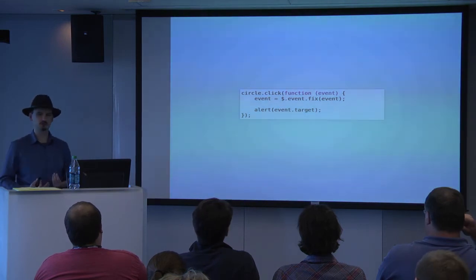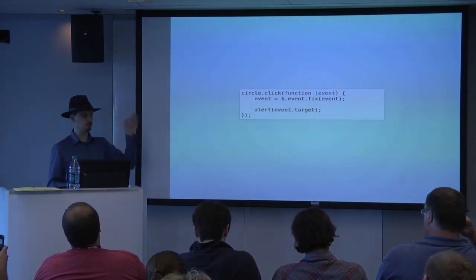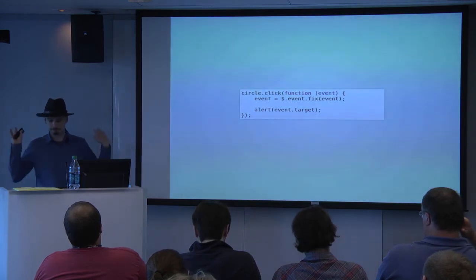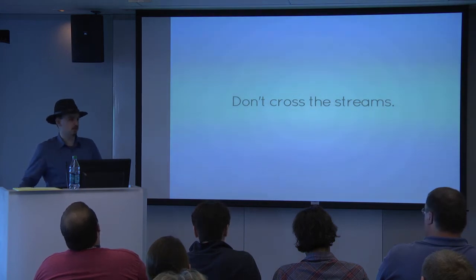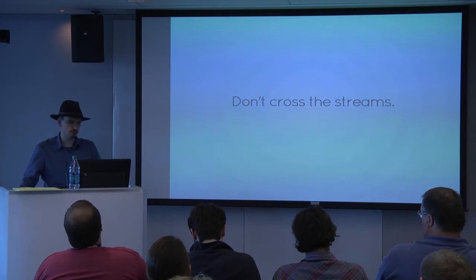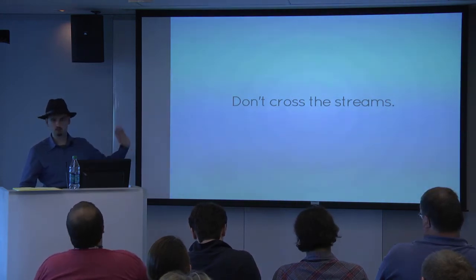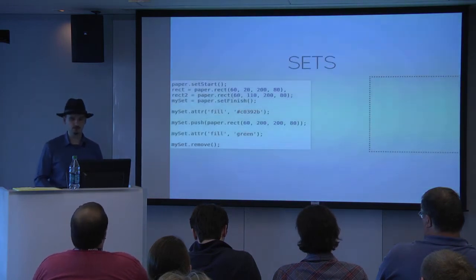And this fixes a whole host of other problems. For example, there's versions of IE where if you try and pass the event off to another function that you might want to read the coordinates from, like a tooltip library or something, then it will just disappear out of memory in some cases. It passes it, and then it's gone. I'm not making it up, man. Don't cross the streams. If you're using Raphael to do event handling, don't use jQuery on the same elements. Use jQuery in order to do the event.fix function, but don't use it to hang more handlers on there. Otherwise, they'll conflict and you'll get into ugly situations.